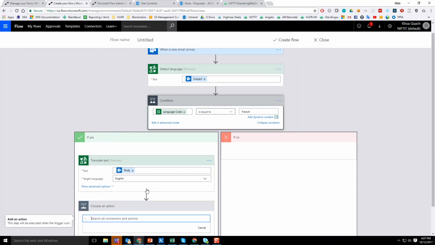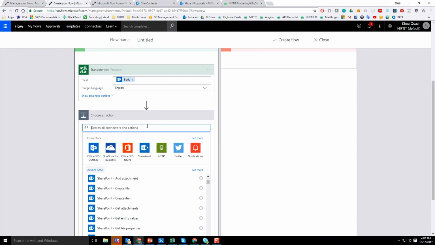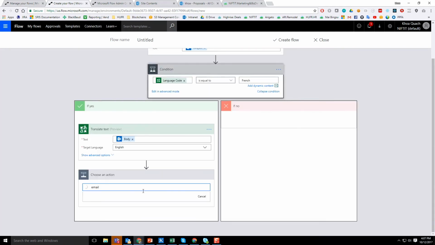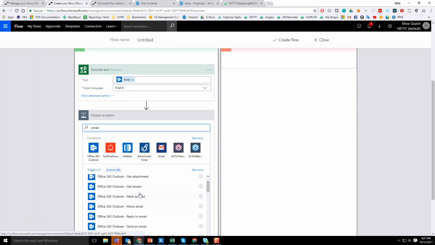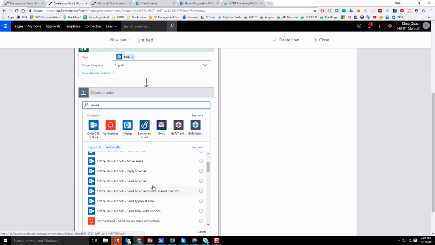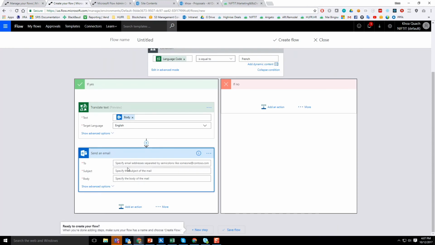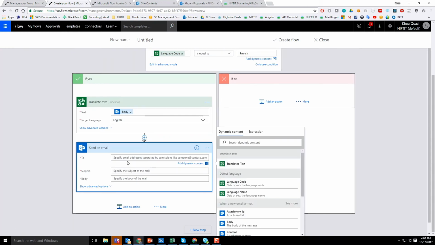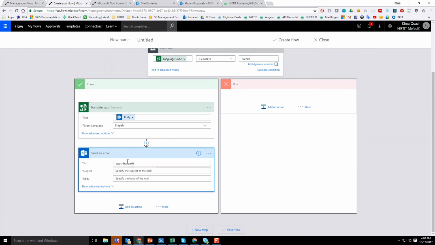And if everything is translated properly, what we want to do is actually email that back to me so that I can have the proper translation. And I'm going to send an email to my Gmail account, for example.